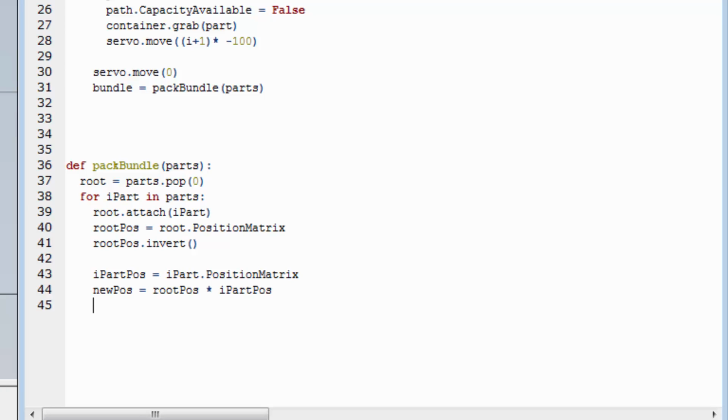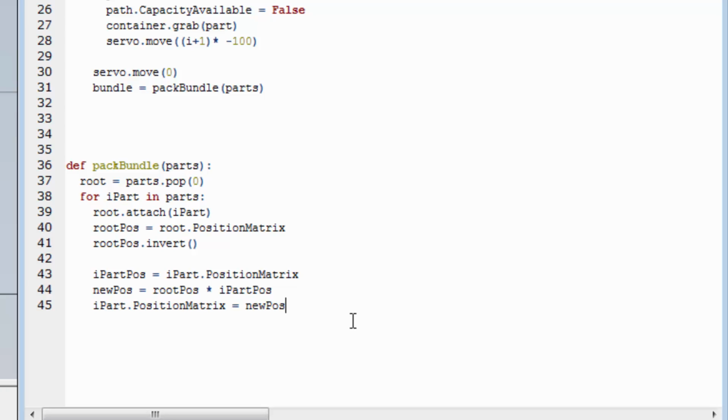So now that I have that new position, I now need to assign it back to the ipart as its position matrix. So I'll say ipart.position matrix equals new pos. So you first need to get the position matrix, make the necessary adjustments, and then assign that value back to the position matrix in the part, or the component.